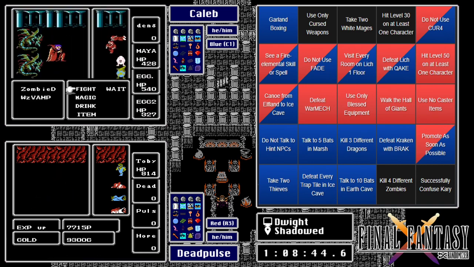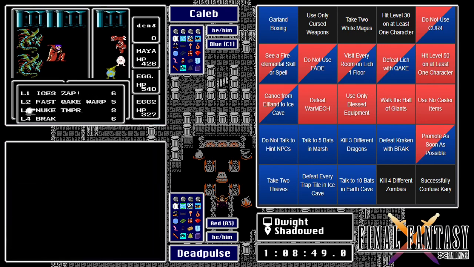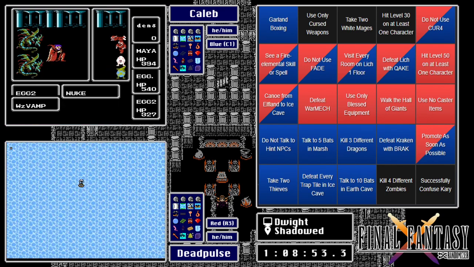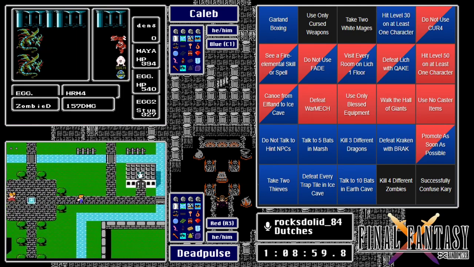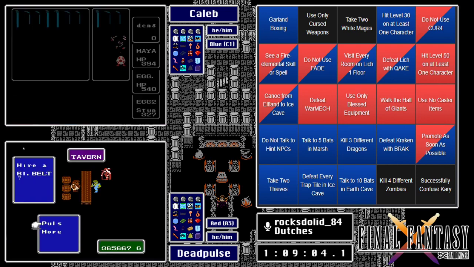And now we're just going to body carry to get out of Volcano quickly. Yeah, Deadpulse showing no respect at all. Just with a backhand, he's out of there before you even knew. Straight Rodney Dangerfield, mate. No respect out here.